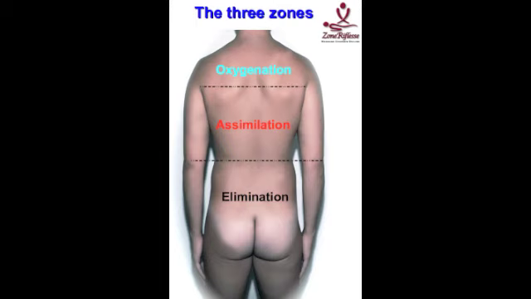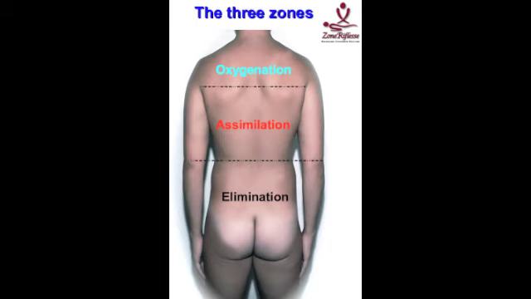The last zone, but not least, is the elimination zone. We'll always be taking as reference the dotted line from elbow to elbow. That's where the elimination zone starts, and it will comprise also the gluteus. In that specific area, we will find the nerve supply to the intestines, for which we have to eliminate the feces. We will have the bladder to eliminate urine. We will have the uterus in women to eliminate the cycle. So everything that the body needs to eliminate in terms of nerve supply is present in this zone.